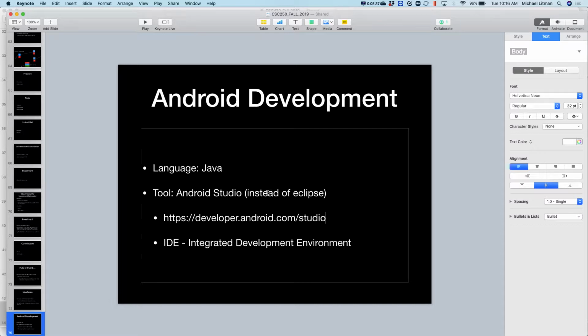Fun fact is in the early days, Eclipse was actually the tool you used, and there was an Android plugin for Eclipse. So what you'll notice is Android Studio has a very familiar feel to Eclipse. Eclipse is an open source project, so what Google finally did is they took the open source version of Eclipse and built Android Studio on top of that with their plugin already embedded.